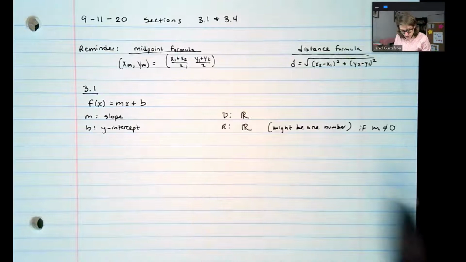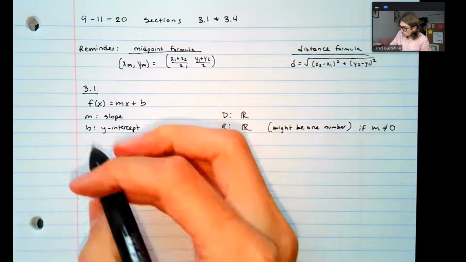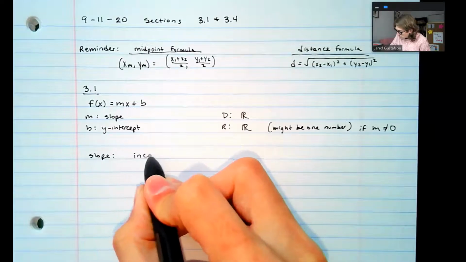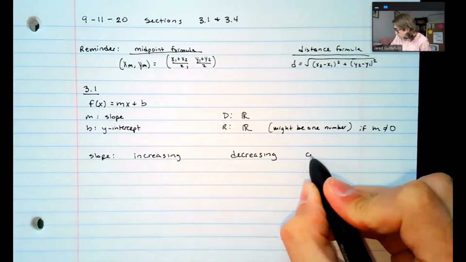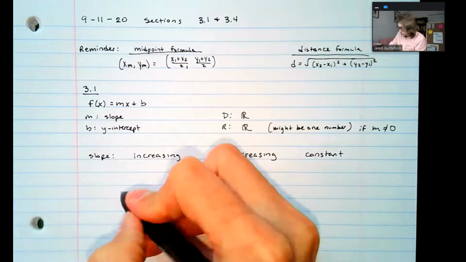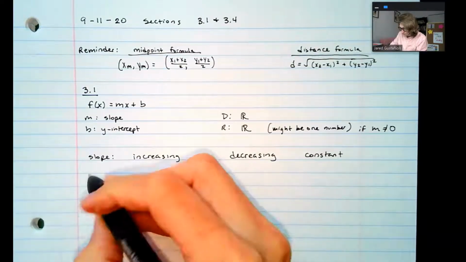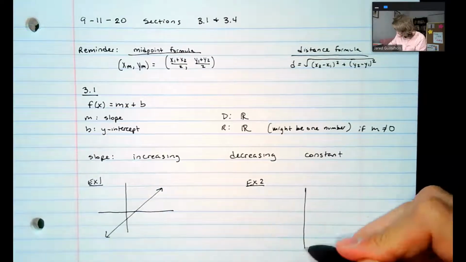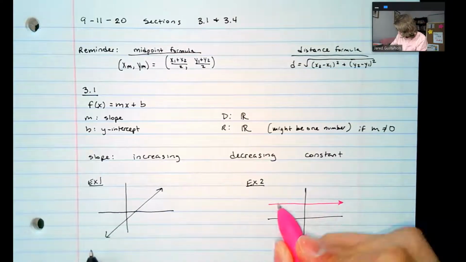The slope is undefined. Don't worry about it. There are 3 ways that we can kind of quantify our slope. Slope can either be increasing, decreasing, or constant. So let's do 2 quick examples of that. What if I were to draw this and I just gave you a line like that? So there's example 1. And how about example 2 over here? What if I were, let me use a different color, to draw something like that?